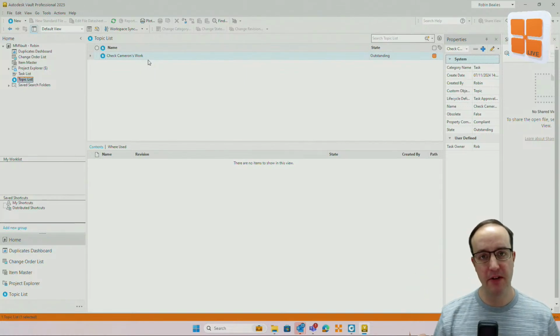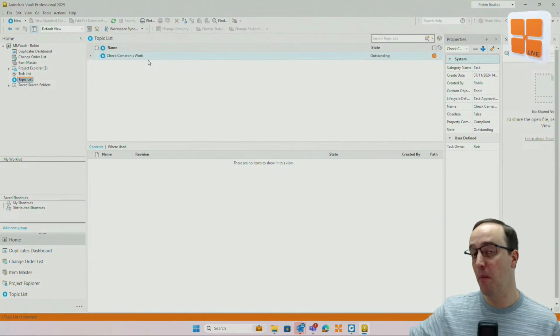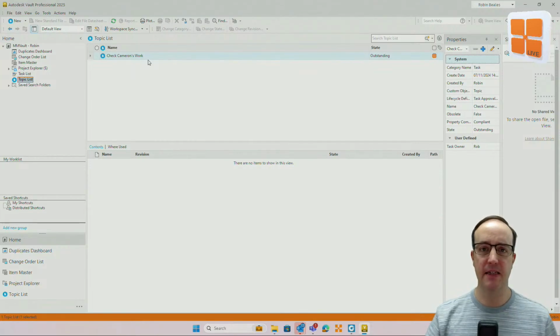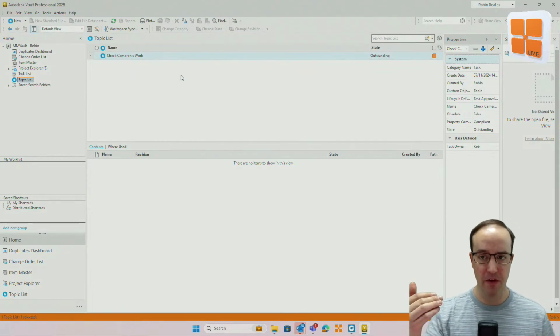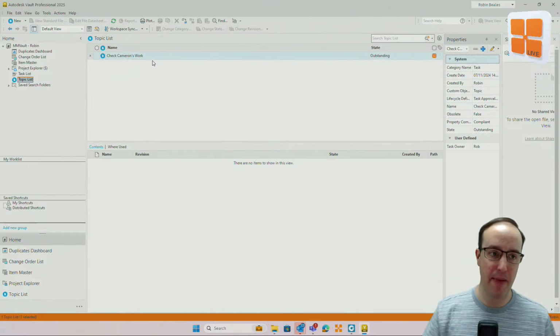So we can have a job processor task that says, when the file is set for review, create a new task, link the file to the task, set the owner to the relevant person that needs to carry out that task, and sit there in their list, send a notification, whatever it might be. That means that user can log on, look at their task list, and see that they've got an outstanding task. In my case, I'm going to do that manually.